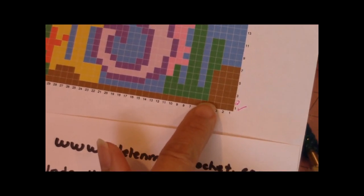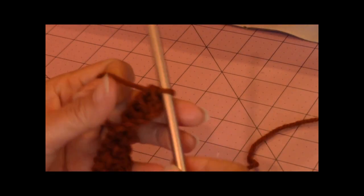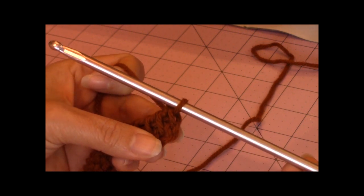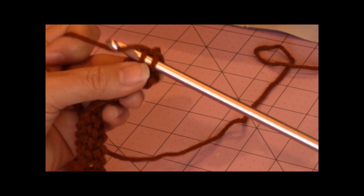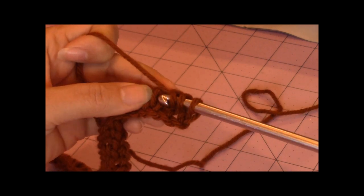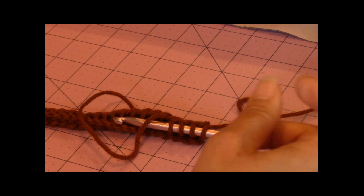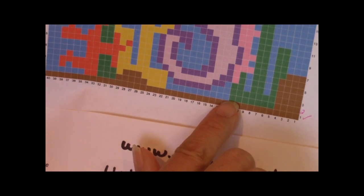Row two has four brown colored. So I need four loops of the brown color. So the first block on the graph is always the loop that's on your crochet hook. So I have one. Go into the next stitch. Bring up a loop for two, three, four. So I have four of the brown. Now I need one, two, three, four, five, six, seven of the green.